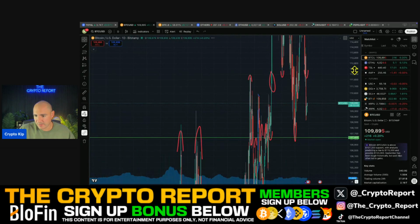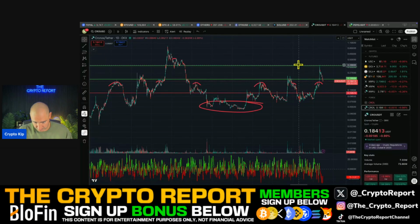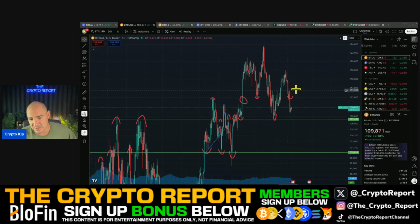There's a chance that Bitcoin is finding a bottom here, and that Bitcoin could try to start rallying back up. What does that mean for CRO? Well, it could mean that CRO coin might want to find a bottom off of these previous levels of resistance, right around this 17-cent level, maybe down to 16 cents. I wouldn't be surprised if CRO coin found that 16-cent level that I've been talking about and found a bounce there. I have started to talk about the possibility of a 10-cent CRO reoccurring, but I personally don't believe that reoccurs unless Bitcoin falls lower.